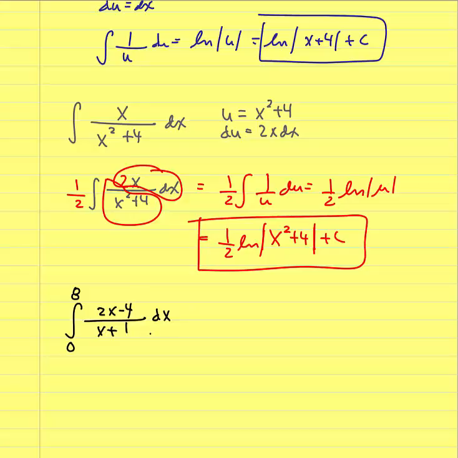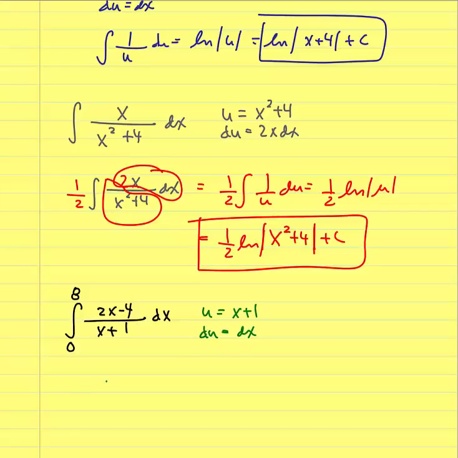We can't use a 1 over u du here because I'm going to be left over with a variable. So there's several different ways I could work this problem. I think let's go with a straightforward u substitution. So let's go u equal the denominator, x plus 1. And the reason I'm going to choose the denominator is that I want to get this into a form like 1 over u du. So of course du would be dx.